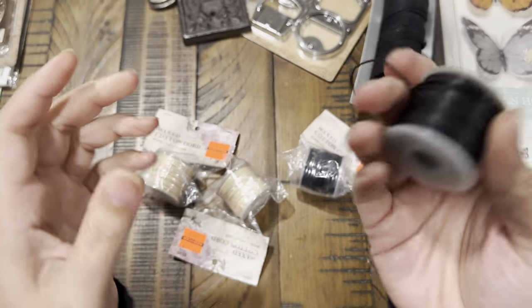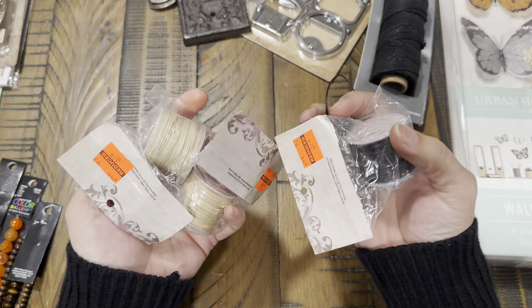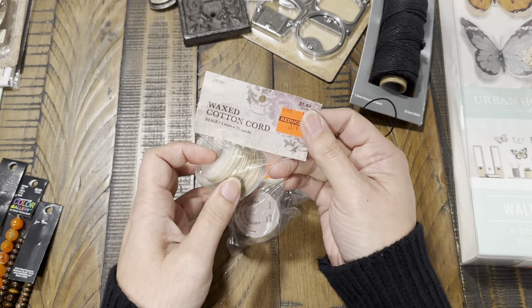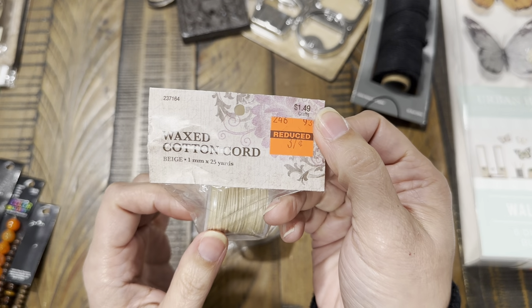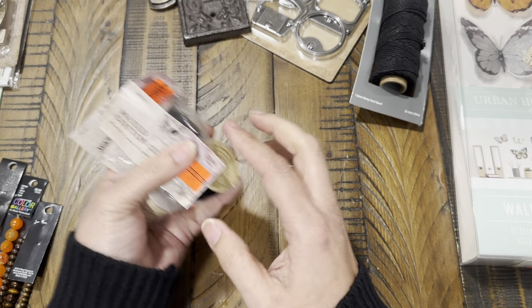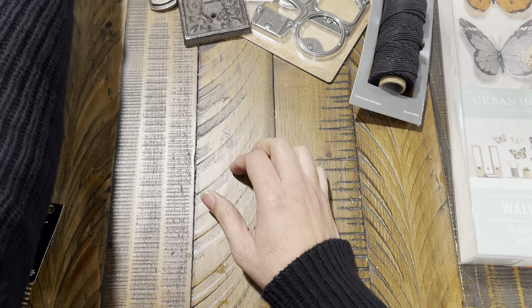So I got 2 of these of each. Let me see, does it say what the original price was? $1.49, and I got them for 37 cents. So this is gonna last me a pretty good amount of time, a few projects.